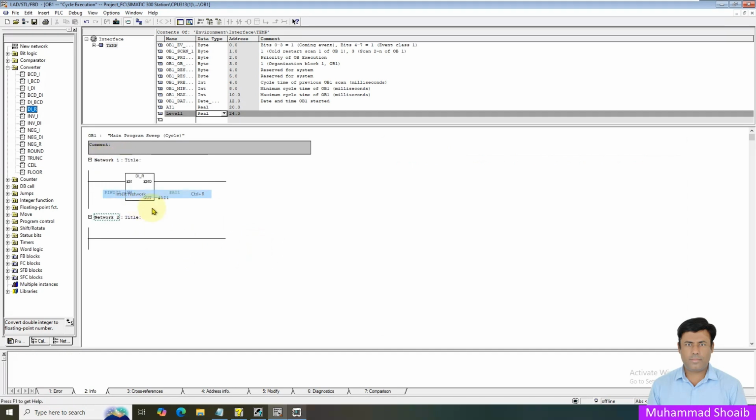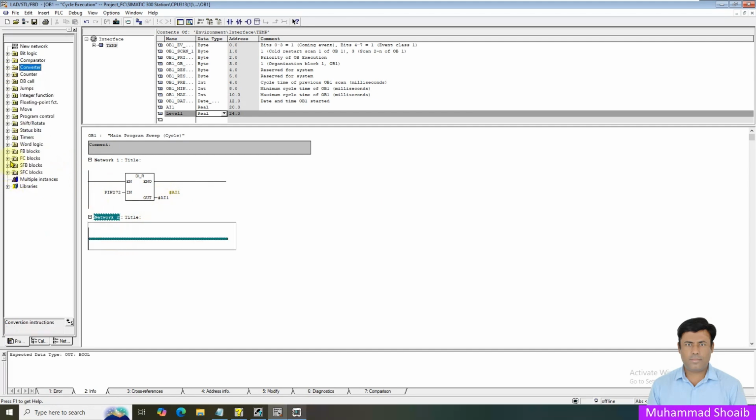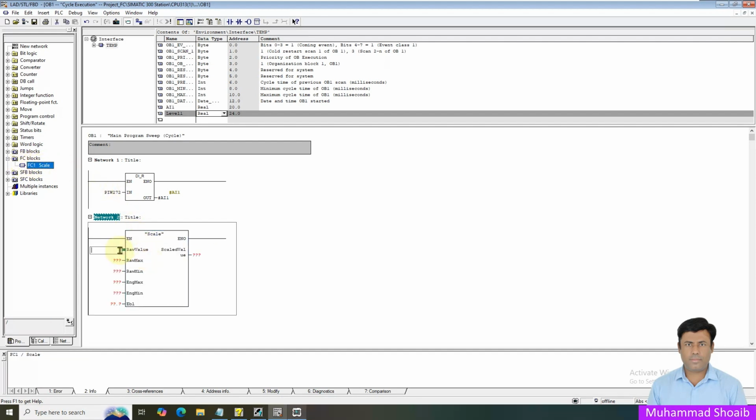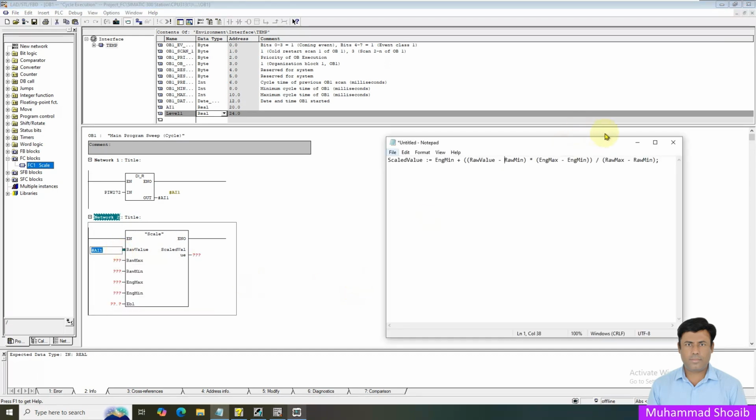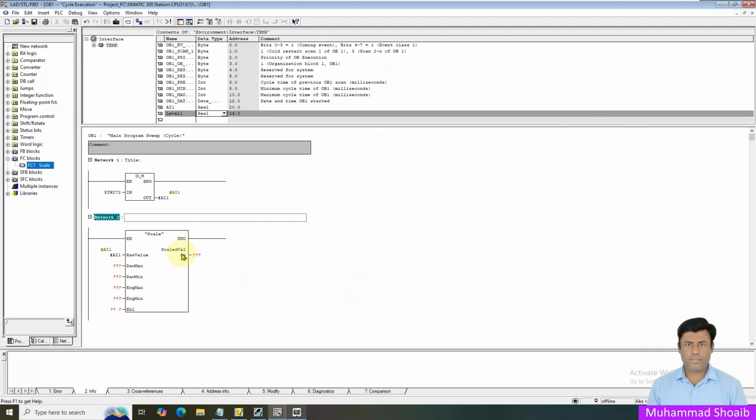Here I convert the integer value into real, and after that I will call the FC block that I just created, select it and drag and drop it here. So here I will put AI, my integer value converted into real, and this will also link as the raw value.